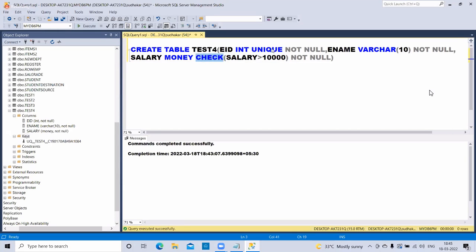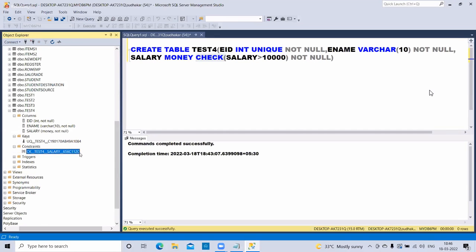Unique is called a non-conditional constraint because we are not passing any condition value along with unique, primary key, or foreign key. That's why these non-conditional keys or constraints are stored under the keys folder. But check is a conditional constraint, so it is stored elsewhere. One more folder is there, can you identify it? The constraints folder. If you open this folder, here you have the check constraint identity. So keys information is stored under the keys folder, and conditional constraints information is stored under the constraints folder.